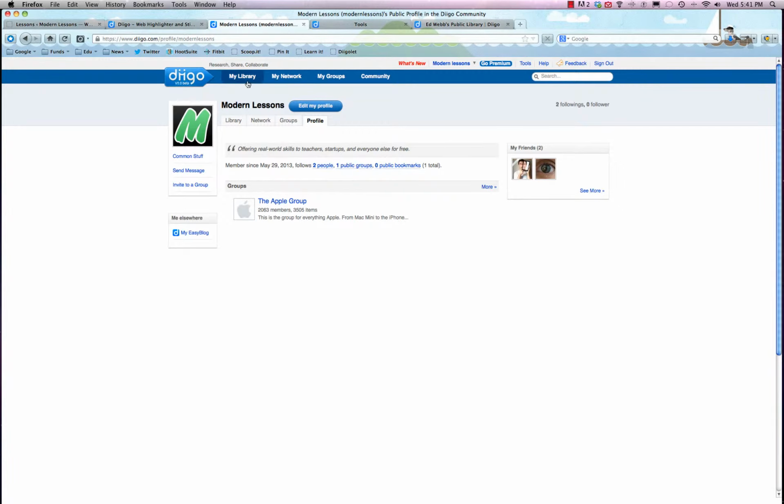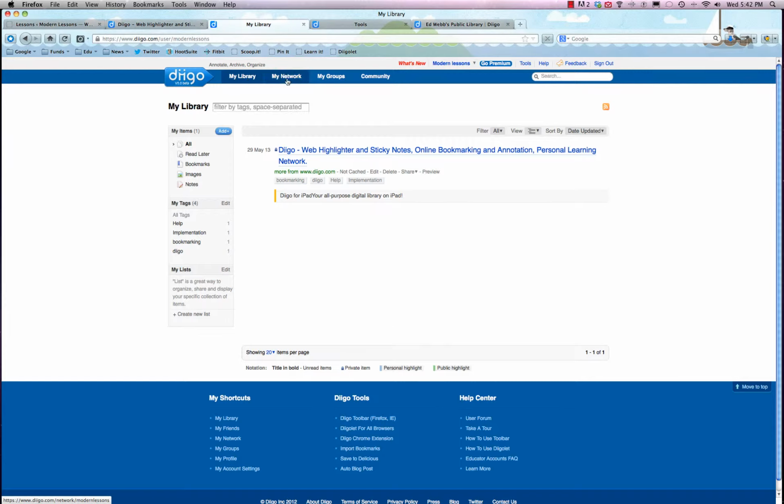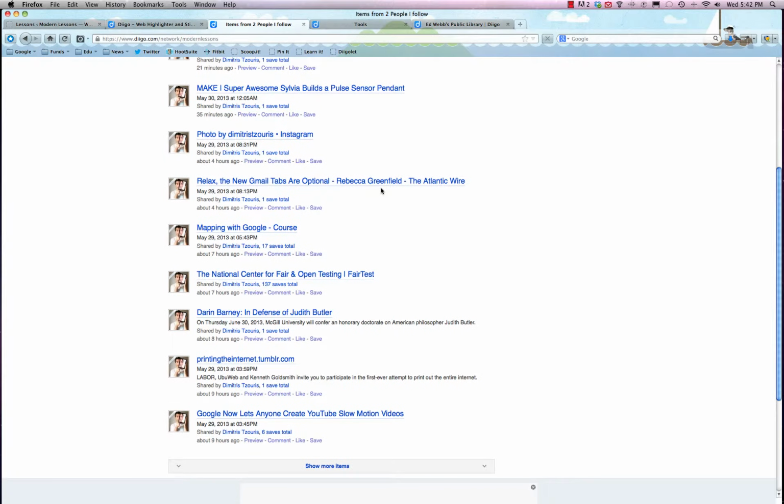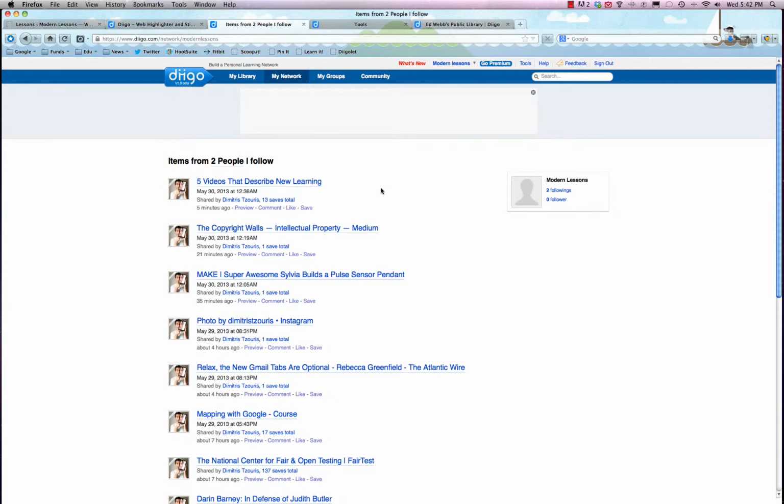Basically in Diigo, you have a library, which I showed you, and that's pretty straightforward. It's all the stuff that you bookmark and highlight. But the real fun part is kind of like LinkedIn here, where you have a network and groups and a community. So what you have is a network of people, and this will get populated as you follow people. As you can see over here, it tells you who you're following, and it'll show you all the good stuff.